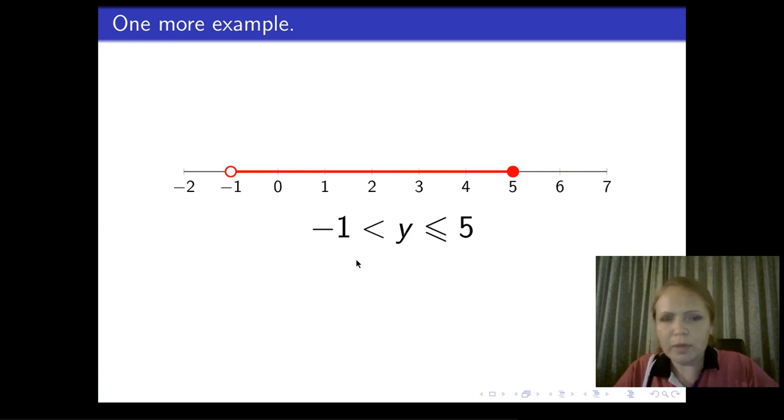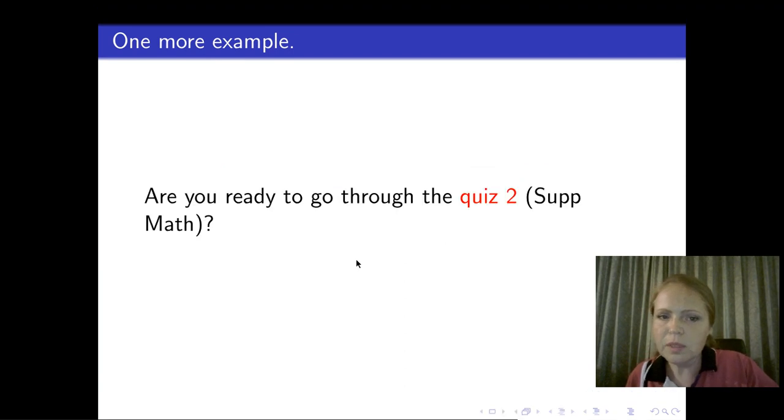I think this topic is pretty simple, and for practicing, I would like you to go to quiz number 2, which will be given in supplementary mathematics, and practice a little. The questions are about how to write an inequality from a given number line. You will be given a number line, so just look at this number line and write the inequality.